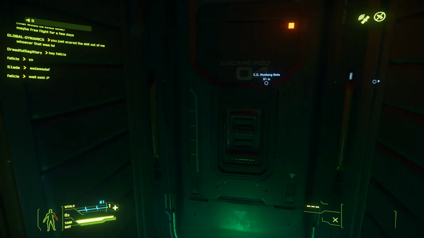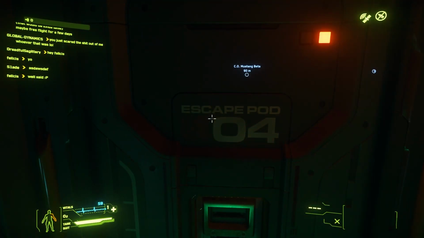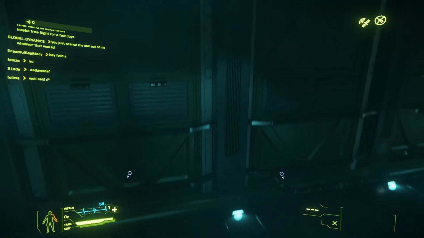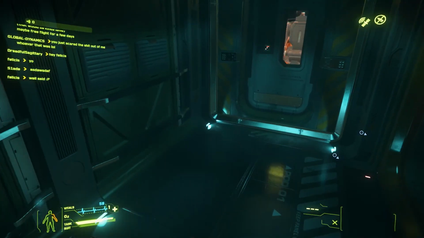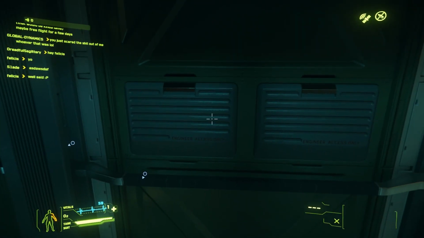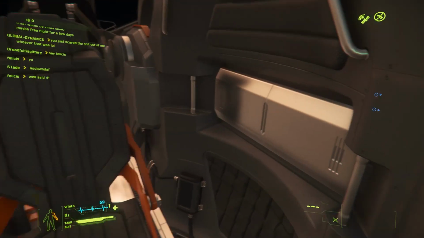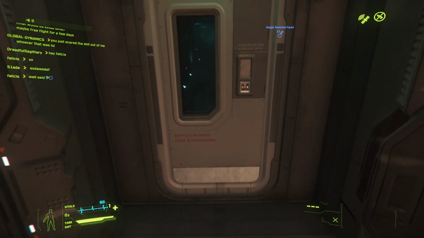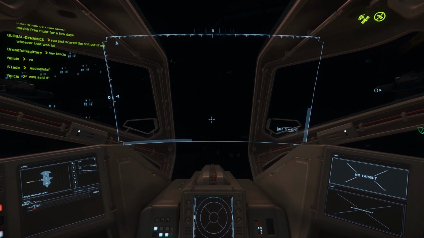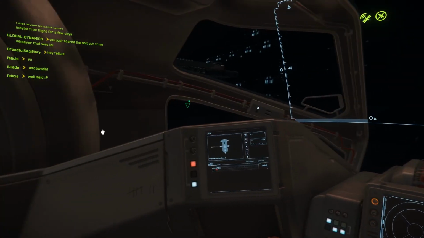What is this? Space pod. Wait, are these literal escape pods? Everyone gets escape pods? What's this? How many turrets does this thing have? I'm pretty sure it's got like 6, right? No, it's not doing anything. At least the other ship let me move. This one's not letting me do anything. Let's just get out of it.